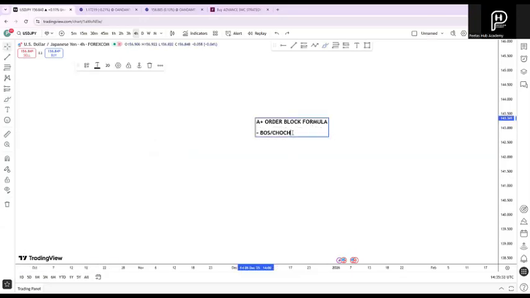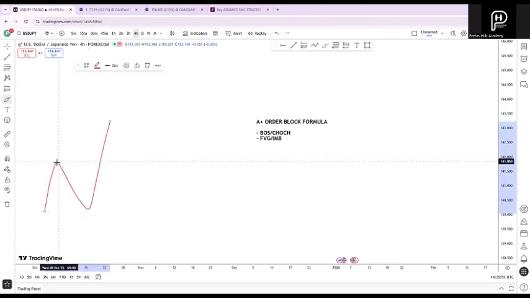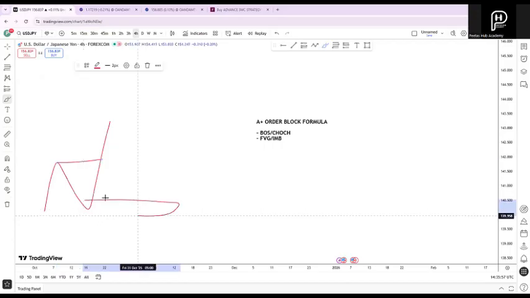So the next part of the strategy you need to focus on for the A plus order block, remember we are still talking about order block, is this: did the order block lead to the break of structure, a change of character? The second is, does the order block have a fair value gap or imbalance? I used to tell people, I will always trade an order block that has fair value gap and imbalance, in the sense that if a market breaks structure, the way and manner in which the market breaks structure is important. This is your order block you are interested to buy from.